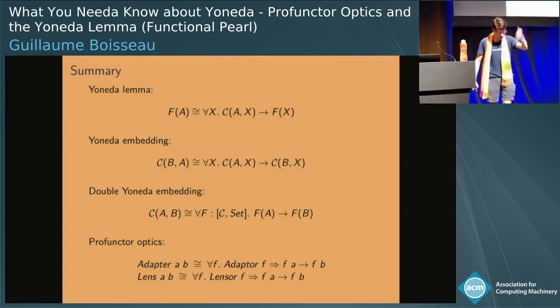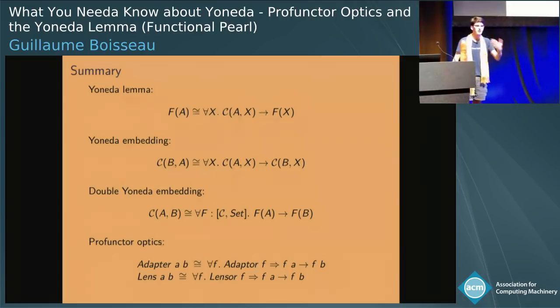So to go from right to left, I apply the identity, and from left to right, I use the functorial mapping. And that's a very general pattern that happens everywhere. So if you happen to detect that you're using fmap in one direction and apply identity in the other, you probably have an instance of Yoneda.